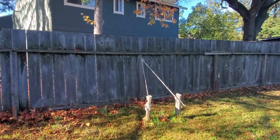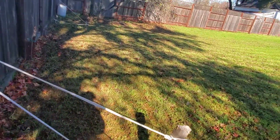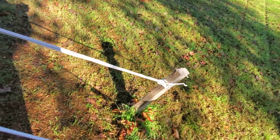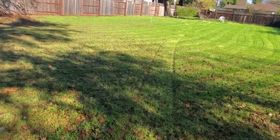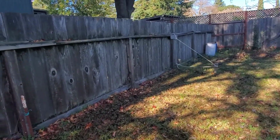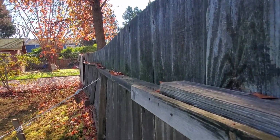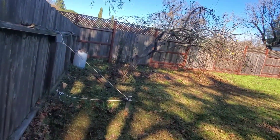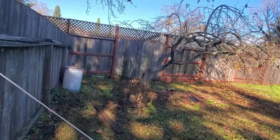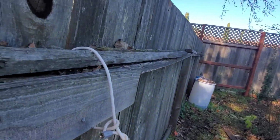You know why? Because if this baby goes, and here's what's holding it, a couple seconds to victory here, if this baby goes, this whole thing's gonna go down, and you're looking at $3,000. I've managed to keep this going through 2 winters so far. You see, it's got a little bit of a setback to it. I might put another helper line over there. For some weird reason, this straightened up over here. Should we call it a miracle or what? I don't know. Better not undo it here.